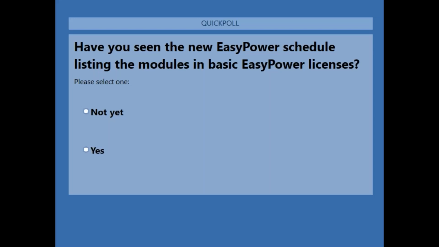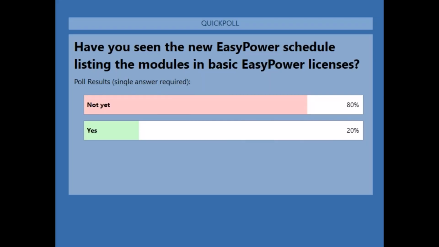There has been a notice sent out to the primary contact on the EasyPower books, if you will, if you've been a customer for any length of time. That person's received an email notice along with anyone that's been identified as purchasing contact. So the primary user and the purchasing contact have received a notice on the changes. If you haven't seen that, or if you're having troubles, you may want to contact support at easypower.com offline. Okay, so again, this is new information, so I'm glad you came.